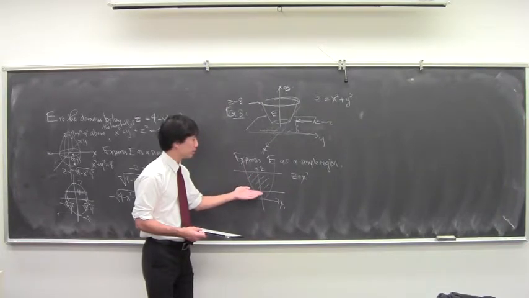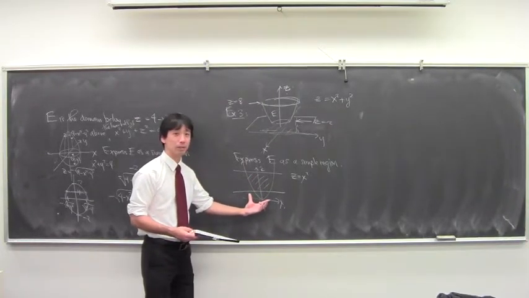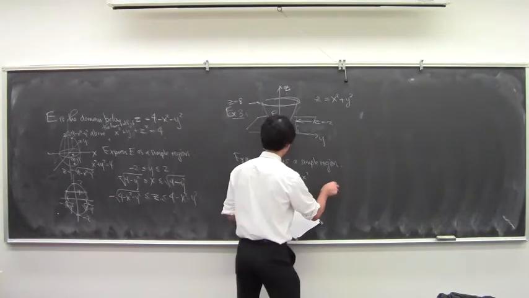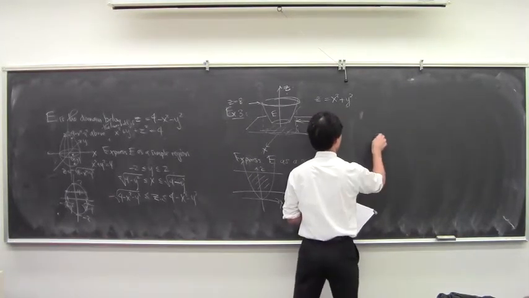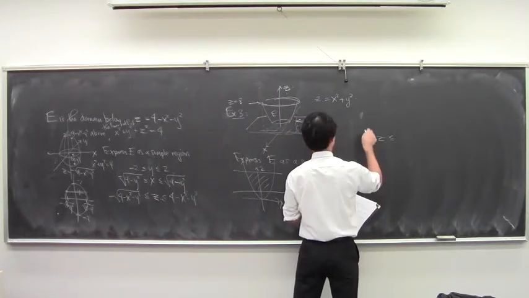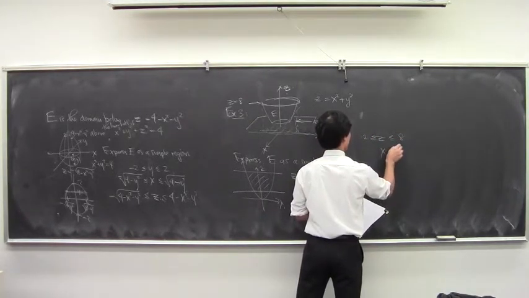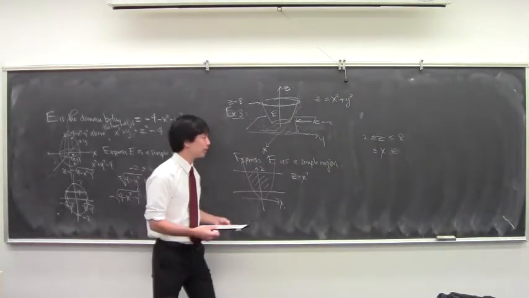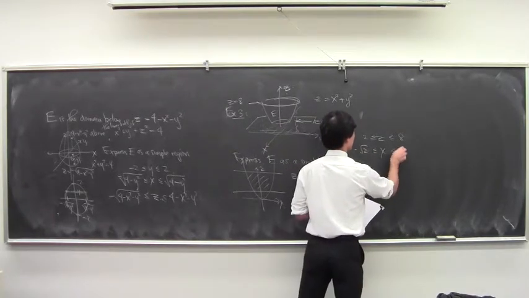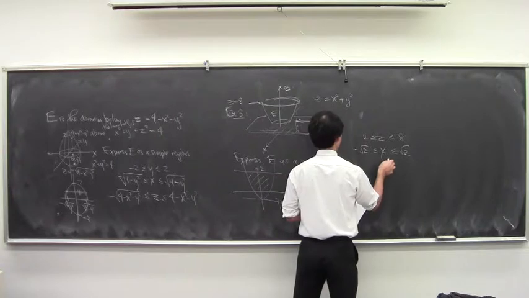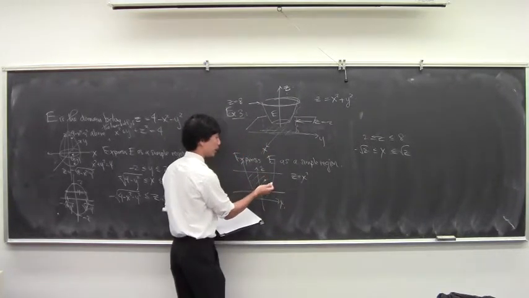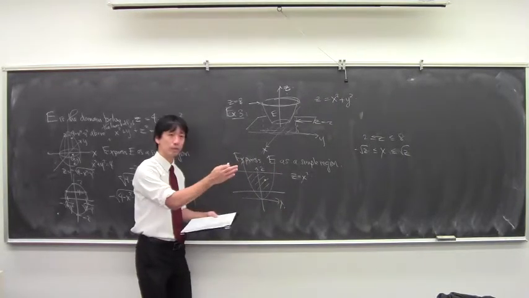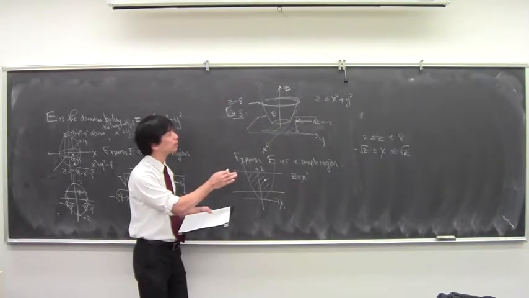Okay. So, you want to express this as a simple region. Well, it's not going to be an x simple region unless we want to run into the same trouble, right? So we're going to make it a z simple region. So z goes from 2 to 8, and then x goes from where to where? Negative square root of z to square root of z. Right. And then once for each xz, if xz is fixed, then what's the range of y?